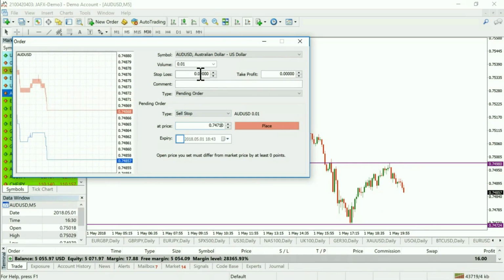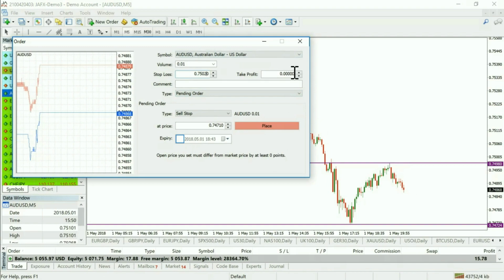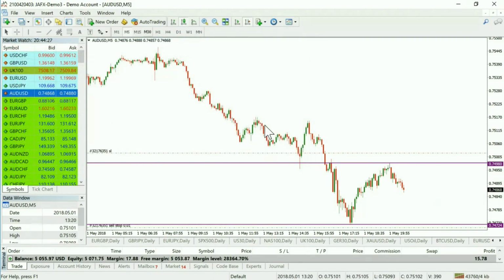So again, we can go over to our stop loss order, place 75.02, for example. So we're effectively a 31 pip stop loss on this trade. And let's say we want to manage it to the downside. So we think there's a nice explosive move to the downside, so we're going to manage it carefully. We might place a take profit at a later date. So we go ahead and place that take profit here.